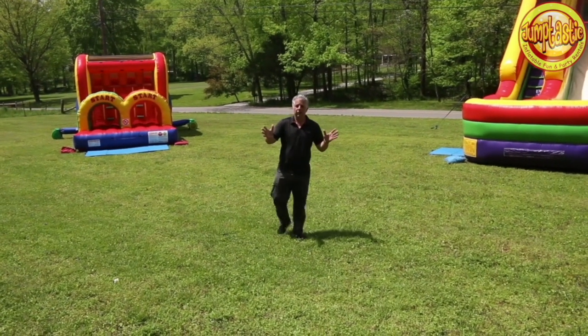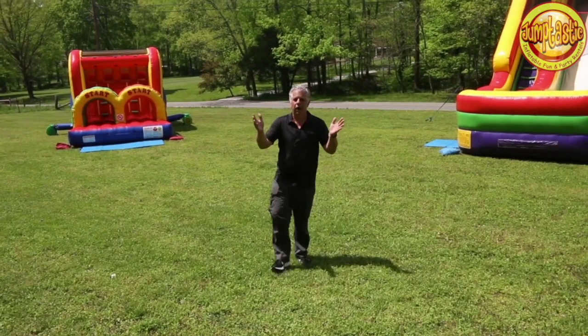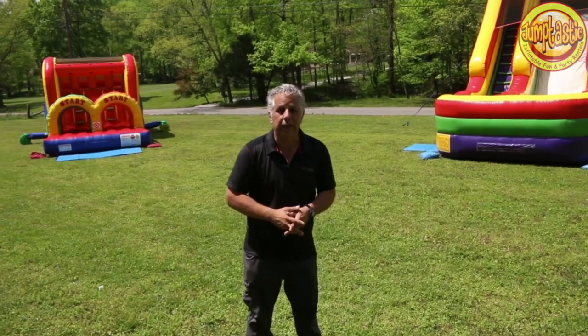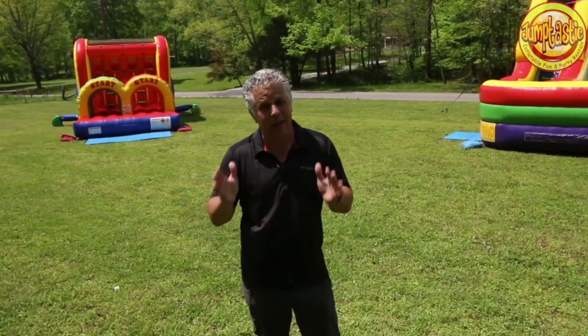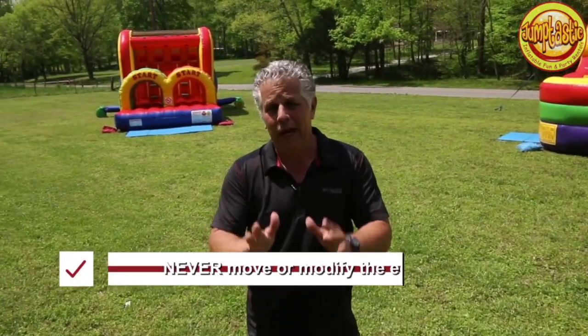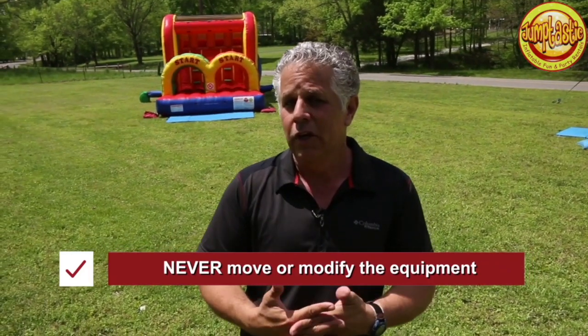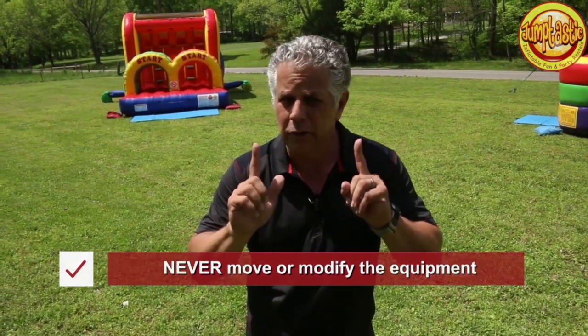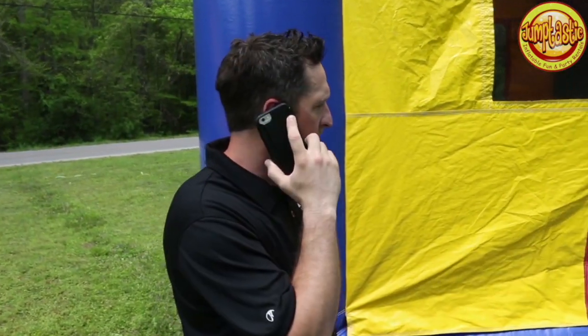Okay, the trainer has gone over all the rules. The installers have left. You're ready to go, and then someone wants you to move the equipment. Can you move the equipment? The answer is absolutely not. You can't do it. There are safety procedures you don't know about, and there's liability here that you do not want to risk ever. So, if the equipment absolutely has to be moved, you're going to have to get on the phone, call the rental company or your trainer.